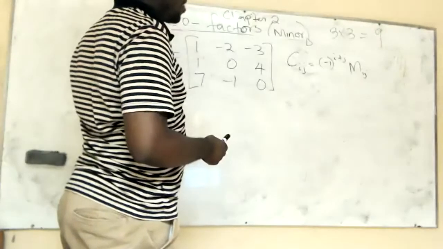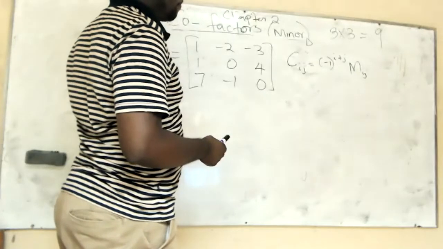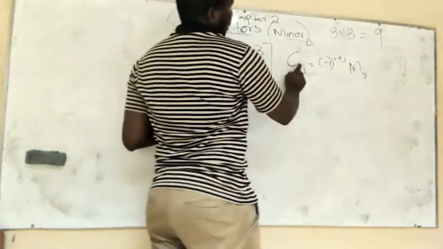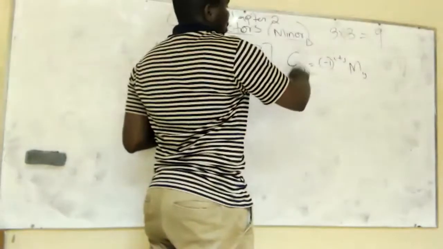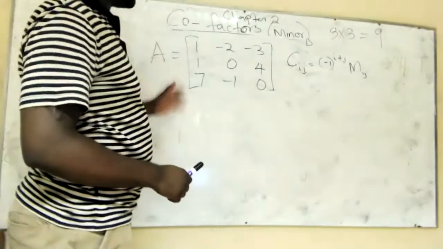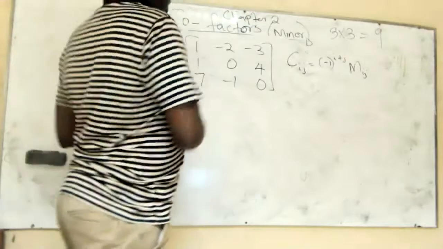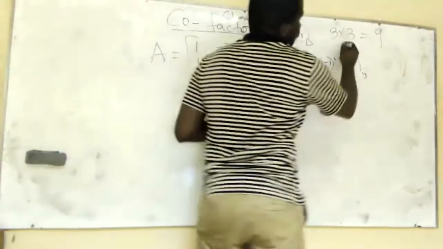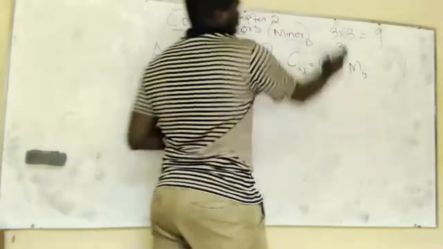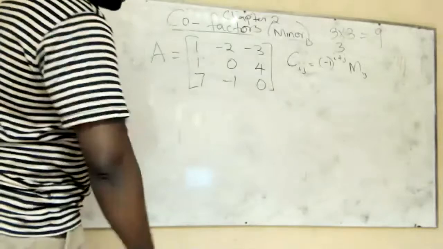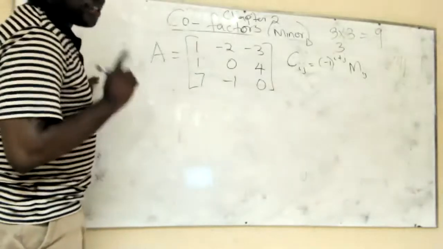It is the same with the cofactors, C. So I want to get many cofactors, but it depends on which cofactors you're looking for and on which minors you're looking for. So in this case, if we're looking for the minors when we are holding the first row, it means you just have to do 3 of them. Instead of having 9, you then just have to do 3 of them. You don't need all the 9 because you could be repeating what you have. Okay, let's start with the first minor.